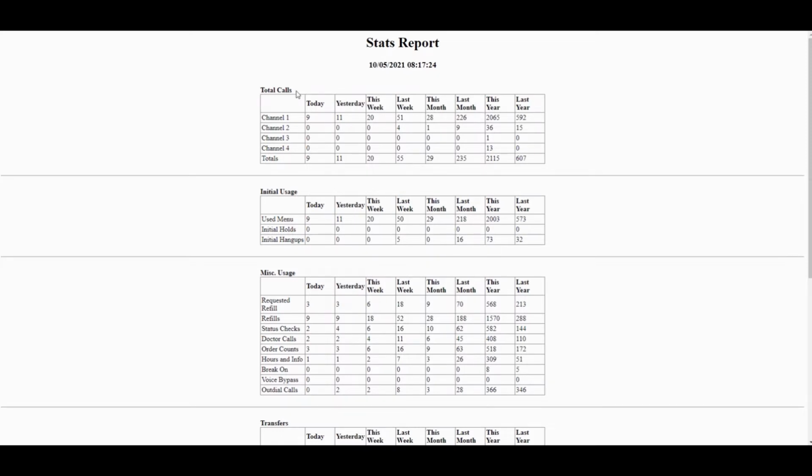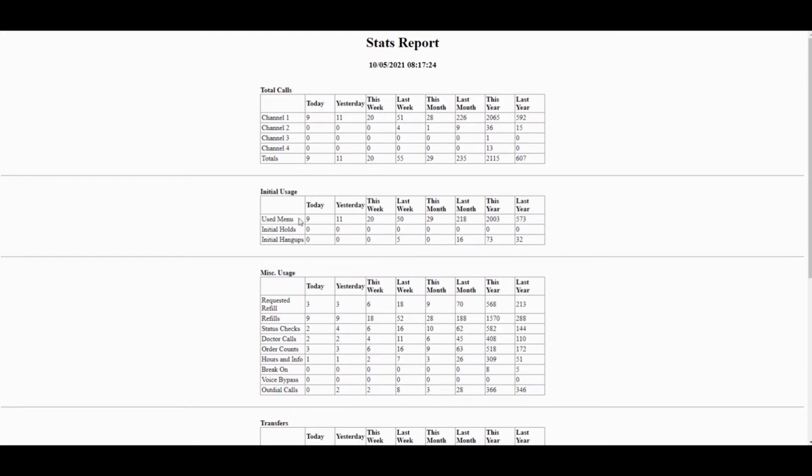Total calls indicate inbound calls into the IVR broken down by channel or port. Most SmartCall systems distribute calls to the lowest channel first. However, in some systems, calls arrive at the highest channel first. If you see a high number of calls in all channels, your IVR may need additional resources and you should contact Smart Solutions support.